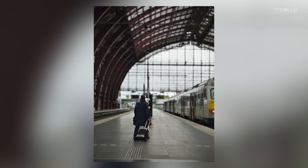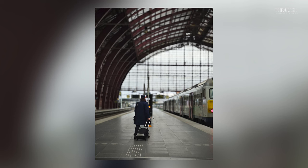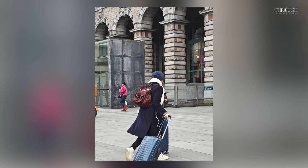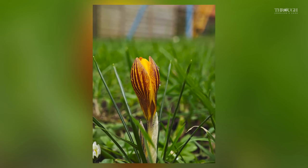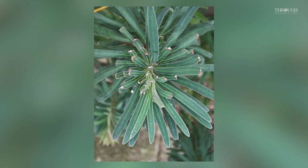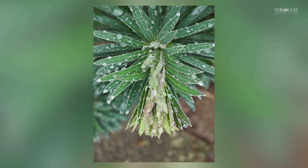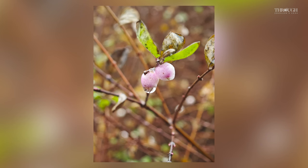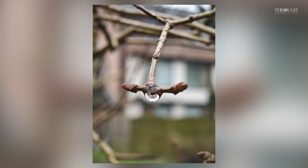And of course the shot of the train conductor is really something that I like. Normally I'm not a fan of this style with a full body and blur, but in this case I really love the dramatic look but also the story this shot tells. And while these shots aren't taken in Belgium, I really want to showcase also the close-up shots that you can get with it. The details that you get with the shots itself using this floating lens technology. Again, this is a lens that I've praised on the Xiaomi 13 Pro. And I'm going to do the same for the Xiaomi 14. I really like what you get out of it and it is a really well balanced system as well.